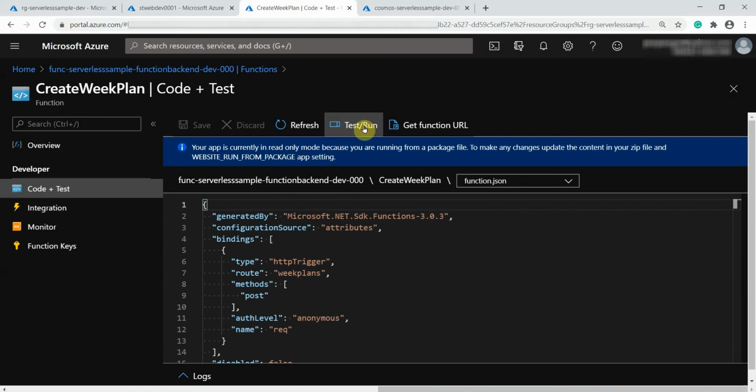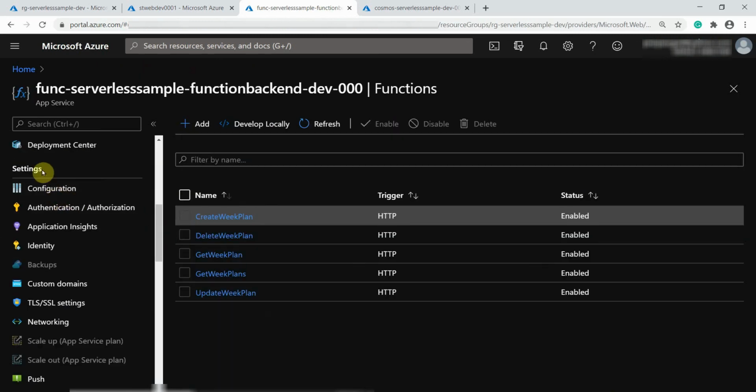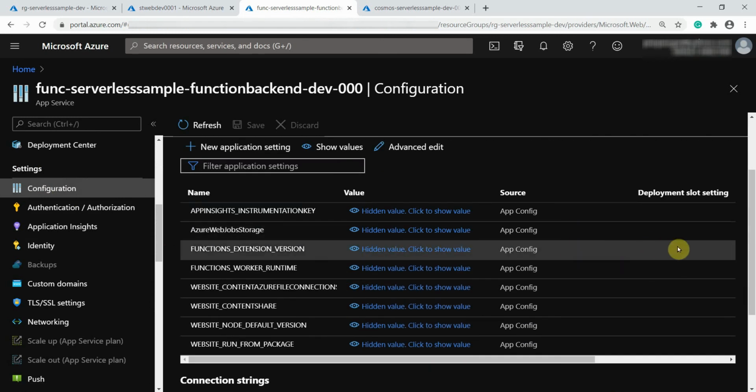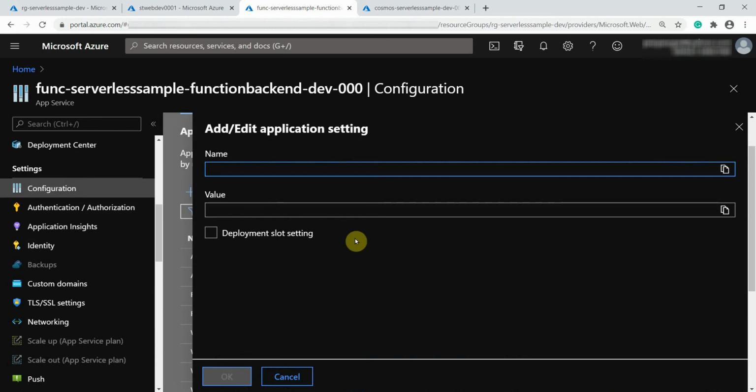Now remember, we configured application settings in local.settings.json. However, these local settings won't be used when functions are running in the cloud. We need settings for the function app. Go back to the function app settings, configuration. We need to add some settings as we did earlier. In the portal, we can do it manually by clicking New application setting.